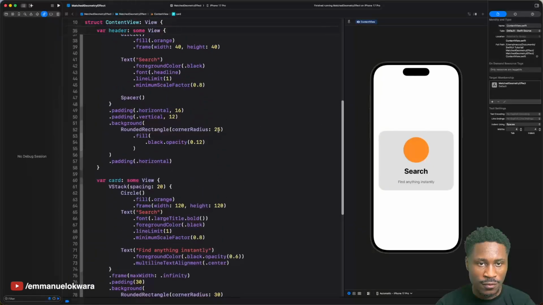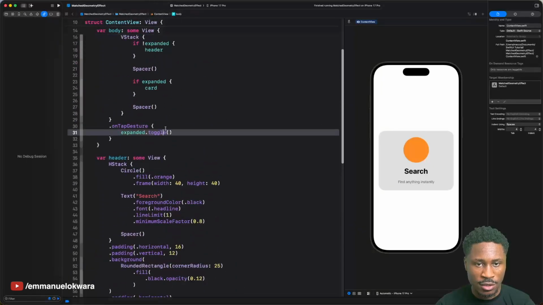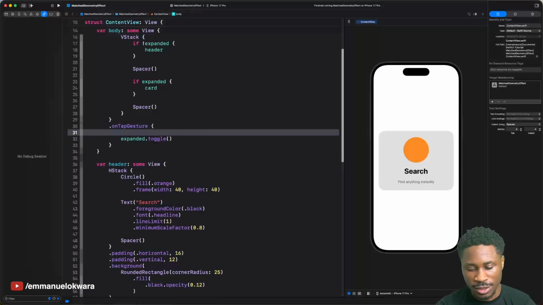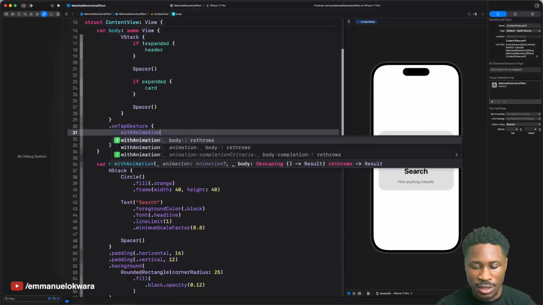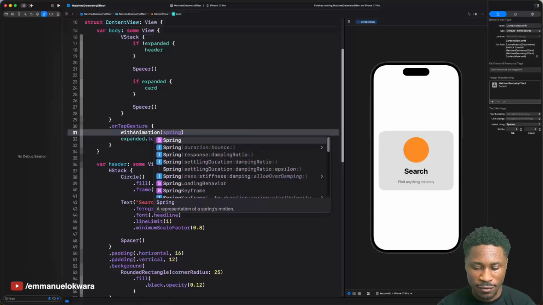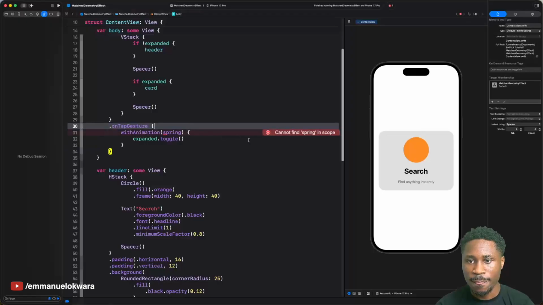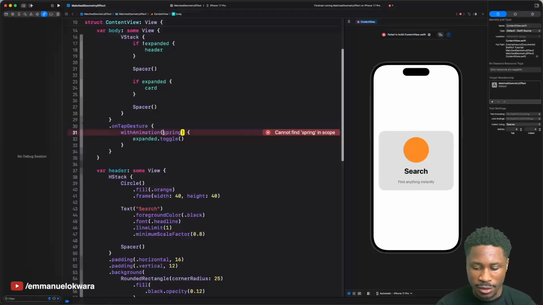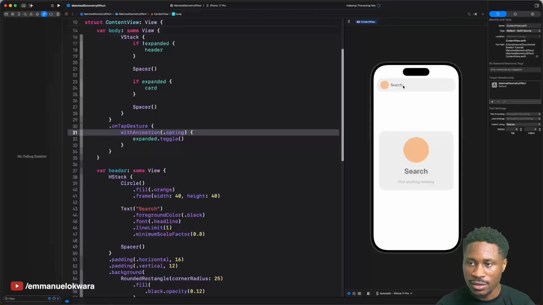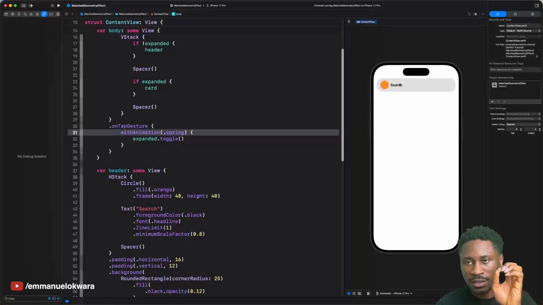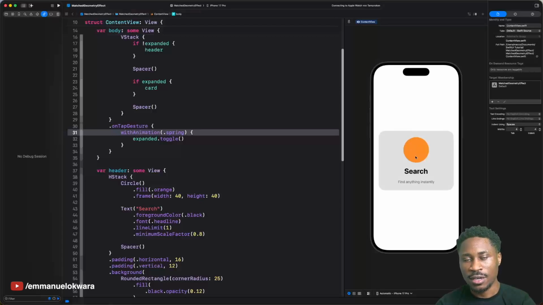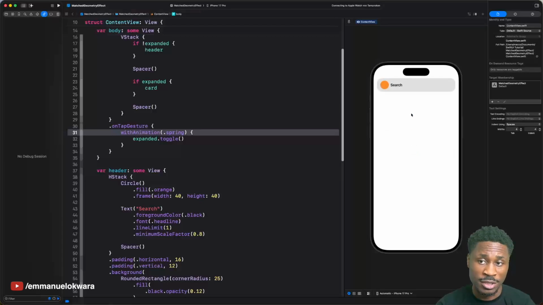Now what we can do first of all is right here in our toggle, we can toggle with an animation. So we just say withAnimation, and we can specify spring, for example, and wrap this like that. Dot spring. Now when we do this, we should see some kind of animation. So you can see that now what it does is that it basically fades the view out. So it goes out while it fades the card view in. All right. So this is the animation we have.